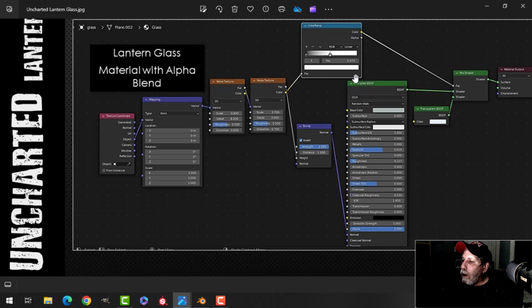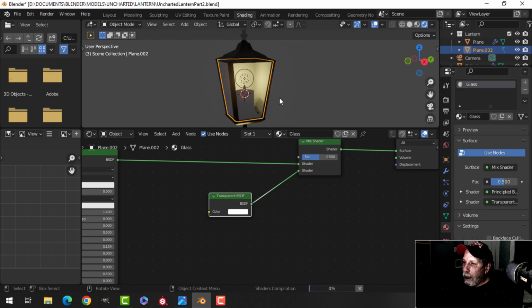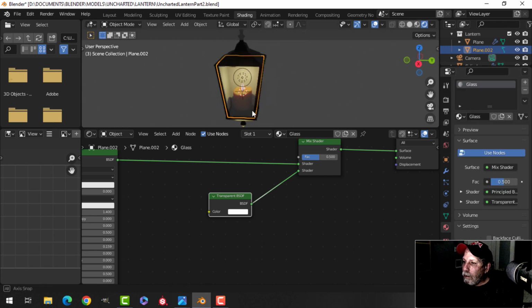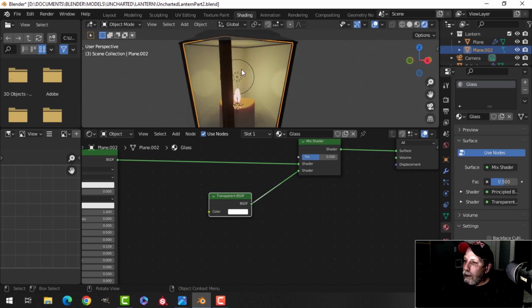I'm going to leave that as white, and this part is optional, some noise on the glass, but that's why I had this here. But one thing we will need to do is to come over here on the glass material, switch this blend mode to alpha blend. And now we're starting to see through our glass, but we're also seeing these circles, which are like the reflections of the light.